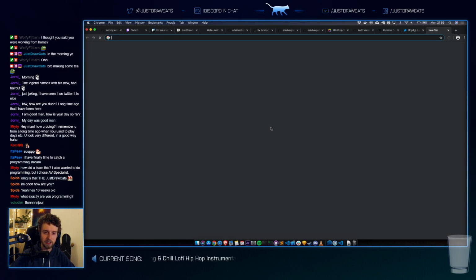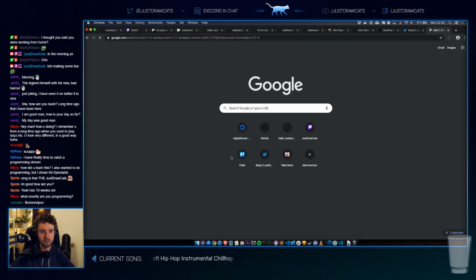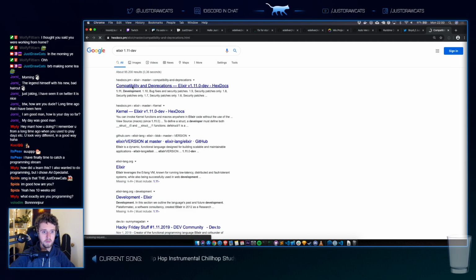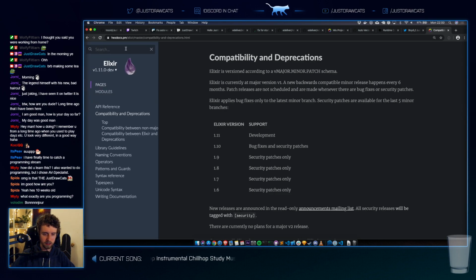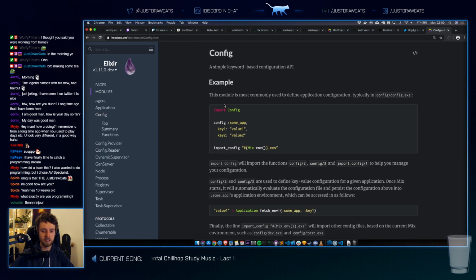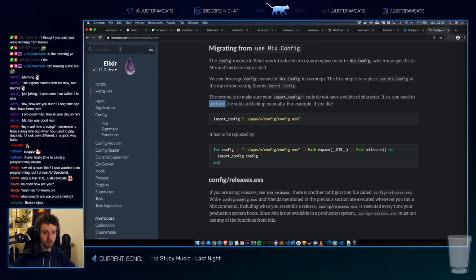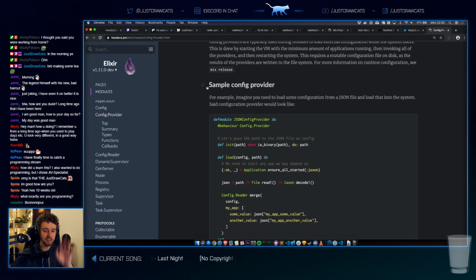Very cool. So what they did now in Elixir 1.11 dev, and I go to config, they created this new config thing, which also has a config provider, which basically is the same thing.